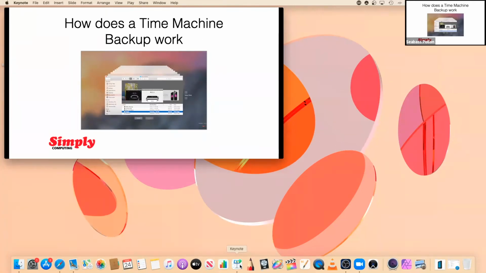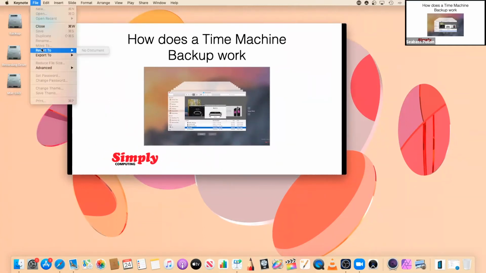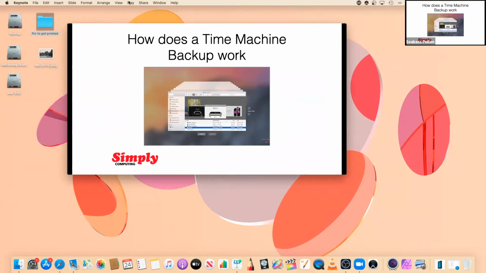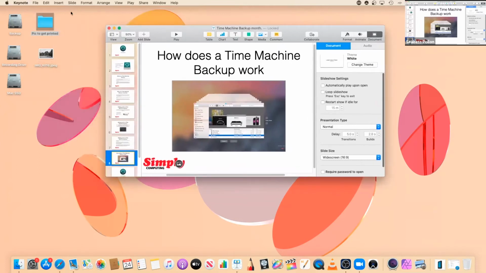Is that correct? Got that on screen there, Dustin? Yeah, awesome. So there is a feature in these Apple apps called versions. Let me just get out of play mode here. There we go. Called versioning. So you all see I've got my Time Machine Keynote open here.